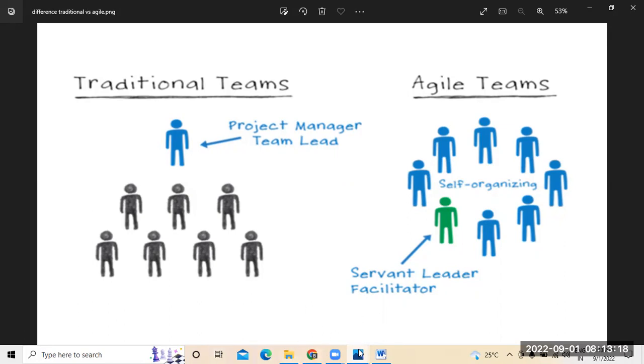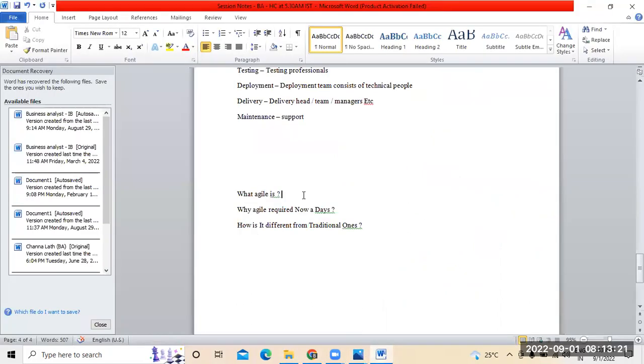Now, let's go back to the three different questions I have given. What is Agile? Agile is a methodology, or else some people, because people use different names, methodology, or a process, or a way of approach. The best part, what I personally feel, is that it's a way of approach of how to handle teams effectively.